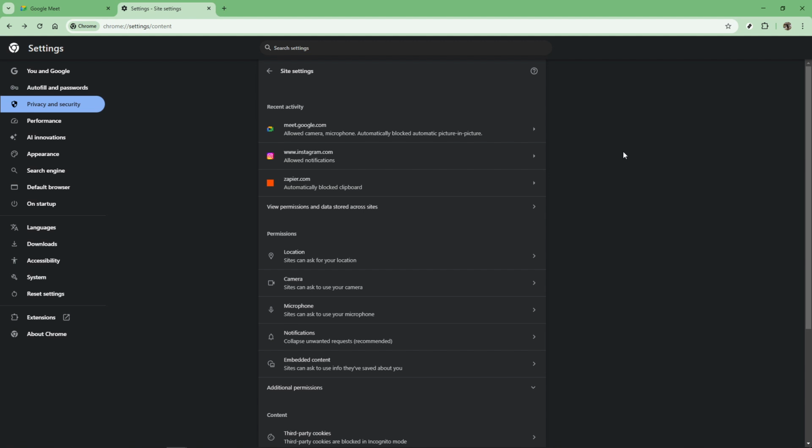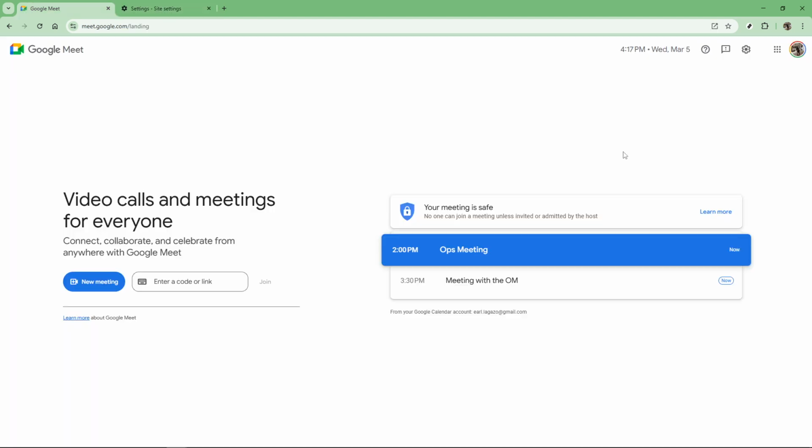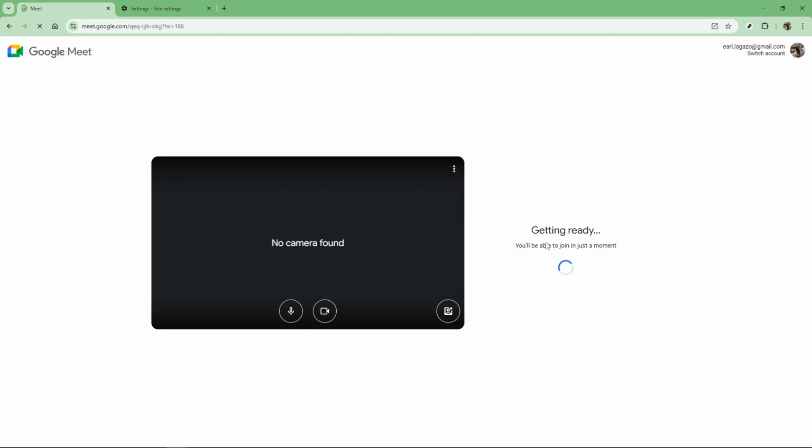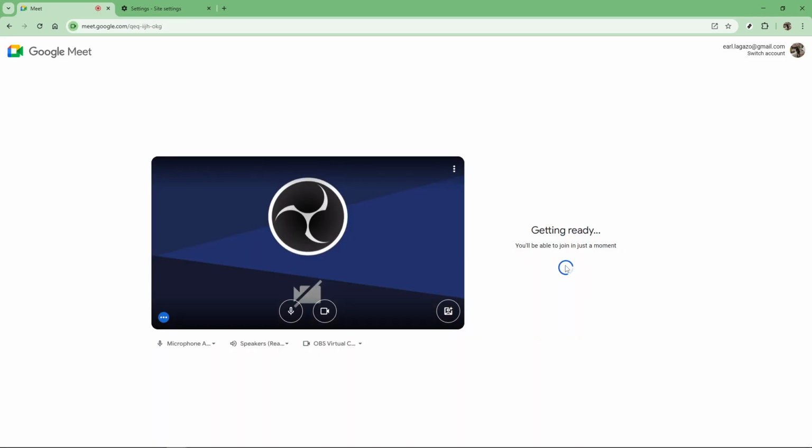Now let's turn our focus to the Google Meet application itself. Open Google Meet in your browser and join a meeting as you normally would. While you're in a meeting, click on the three dots situated in the bottom right corner of the meeting window. This will open a drop-down menu and your next move should be to select Settings. Here you'll find options for both your microphone and camera.